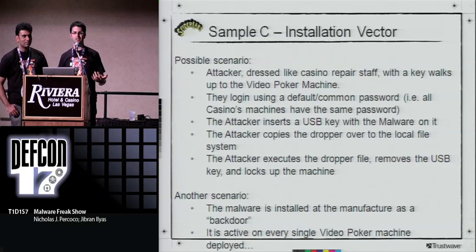So, installation vectors, possible scenarios here: physical attack. Someone walks up who has a legitimate need to get into the system. They install a USB key fob or something in the environment. Install the malware, it executes and now is running on the system. Another scenario is the malware is placed on the system by the distributor or the manufacturer, and it's there running live. Now, one thing to note is that the tokens that we're going to talk about and show you are what's used to actually trigger this malware. So you, as a normal user walking up to the system, are not going to be able to know that the malware is running on the system at all.